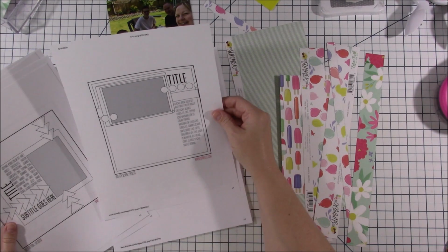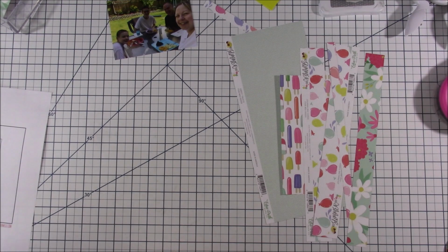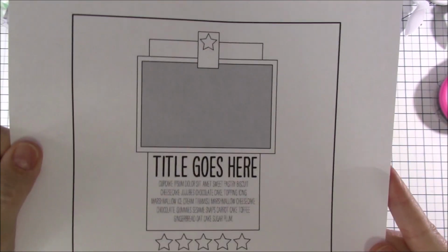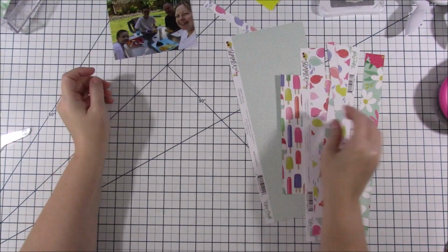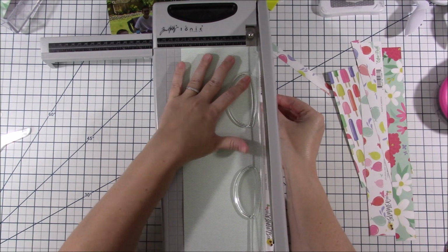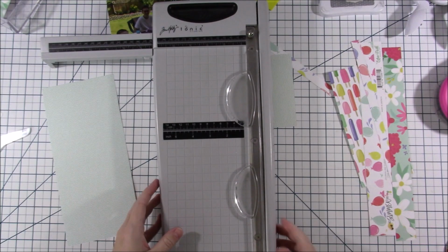So this is the last layout I'm going to do with this kit, or this little mini Spinless Scrap More series. These are a bunch of Heatherbalz sketches. I've seen a few different YouTubers using these lately, so I was inspired to download them, and this is the second one I've actually taken inspiration from. So it's kind of cool.